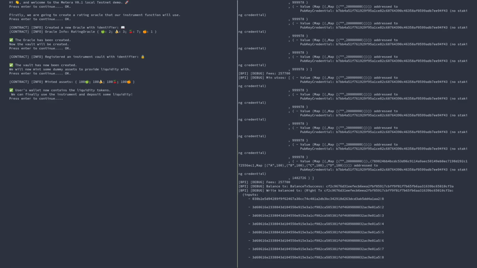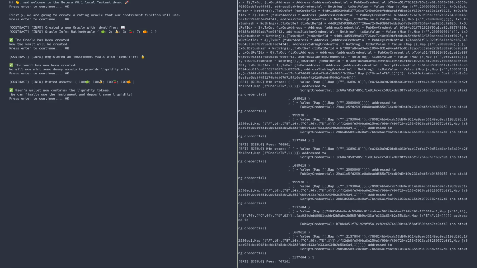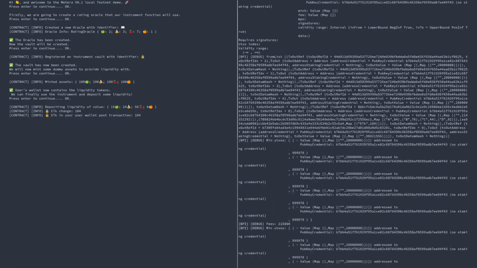Alright, the user's wallet now contains the funds. And thus, this veritable whale of a user is ready to interact with our example portfolio. The user has found the instrument via the Metera web interface and is interested in investing in our portfolio. Based on the information given by the oracle, the weighting function shows that the user can deposit 16 apples, 24 bananas, 56 cherries, and 8 oranges into the portfolio vault in order to receive 104 of the portfolio's ETKs.